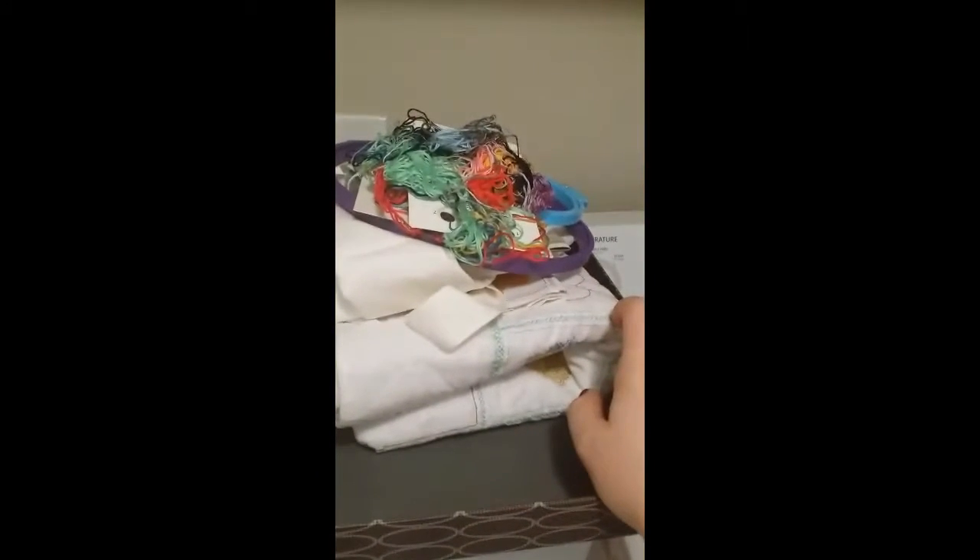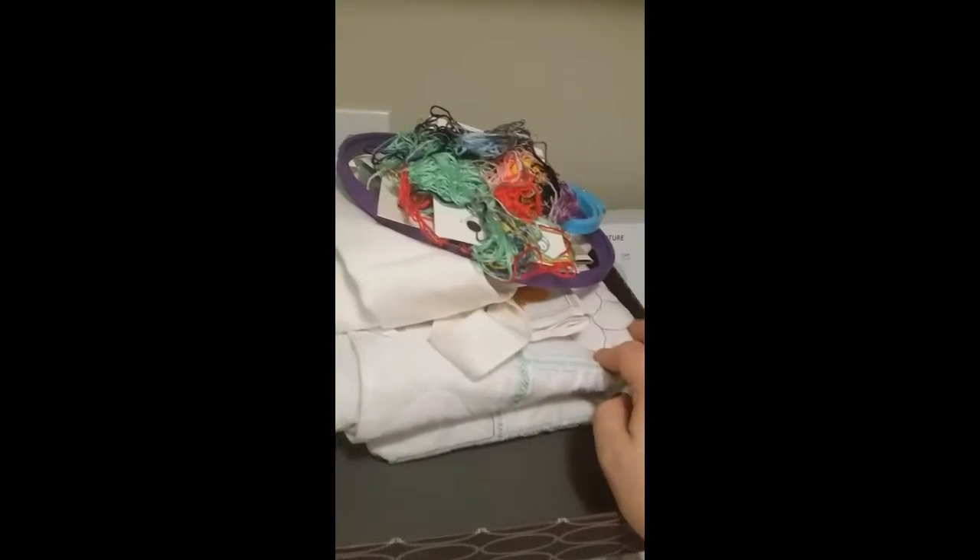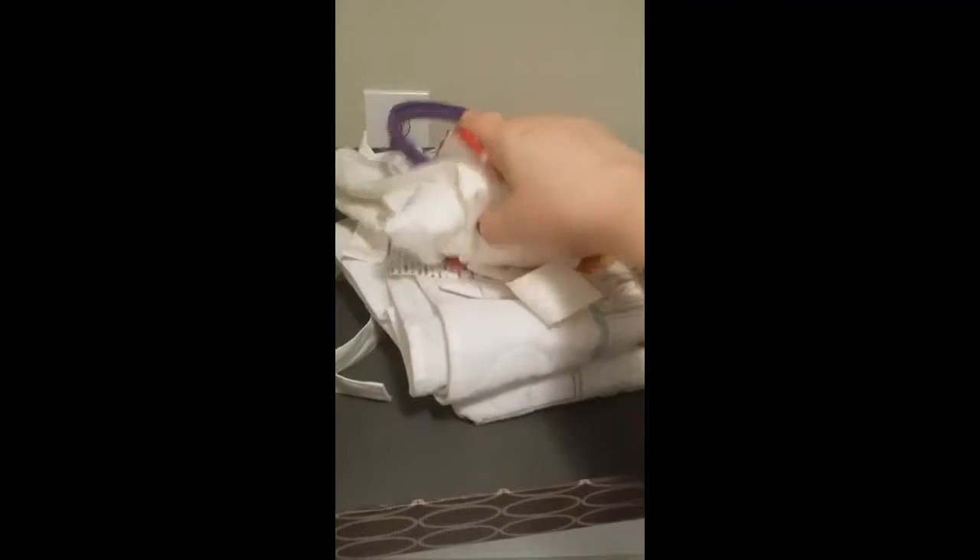I just went through the cross stitching side and this is what I'm getting rid of. This is a blanket I had started, haven't finished, and I don't even like the design anymore. Some yarn for it. I think this is an apron I didn't really like. I've got some extra hoops.